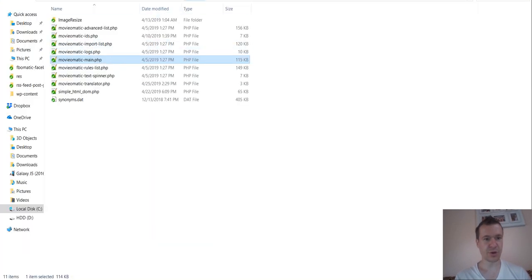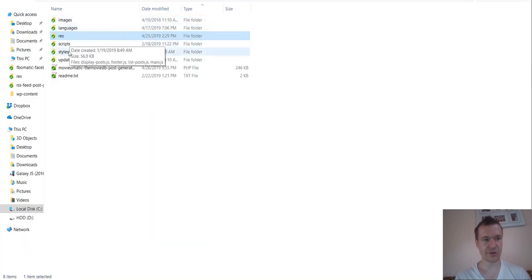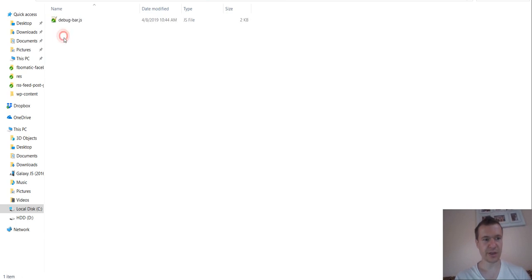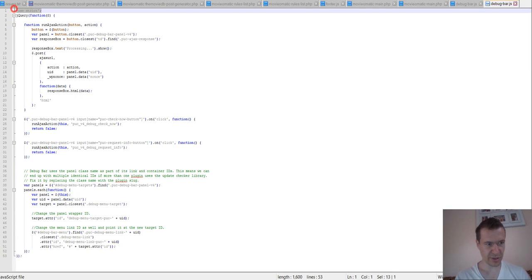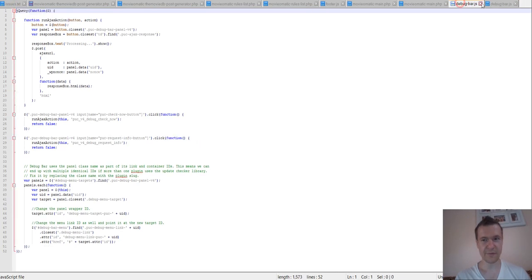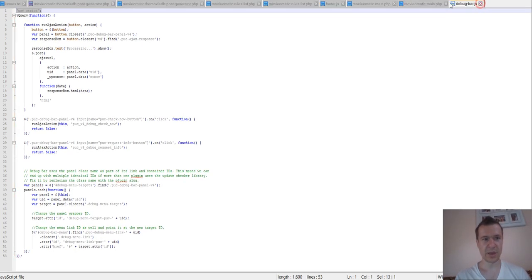But if we go in the current plugin version to the update checker and JavaScript, you will see that it is the same file, only it has the use strict added at the beginning of the JavaScript file. So they require the use strict to be added to enable strict mode in all JS files you use. Okay, let's move on.